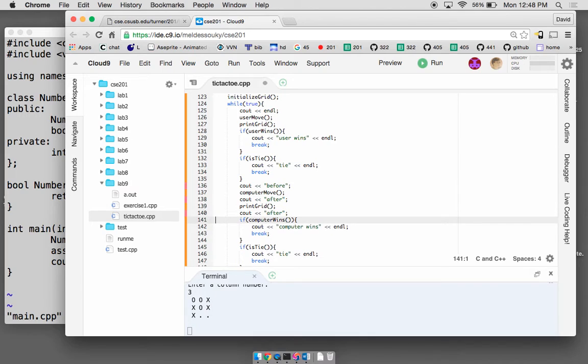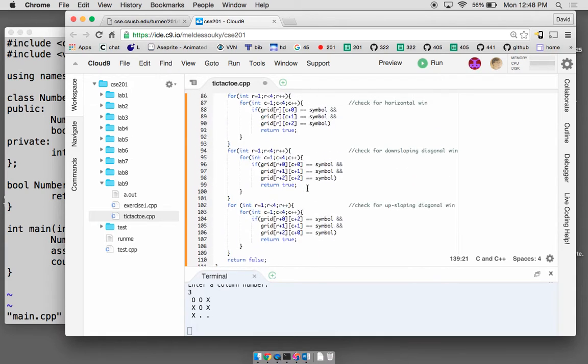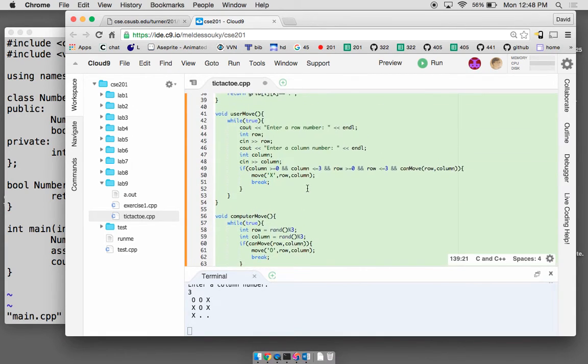I think the print grid might be infinite. Oh, that's nice. I think it might be getting stuck in print grid. So we looked at print grid.